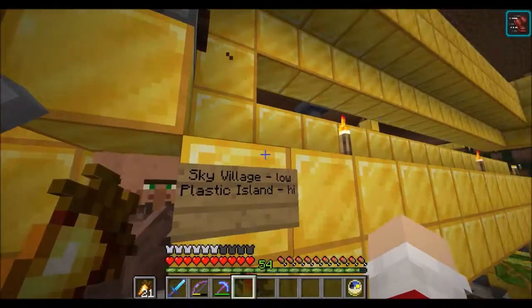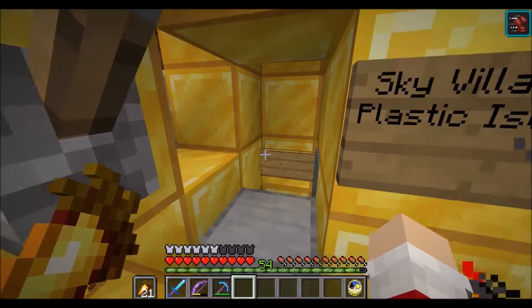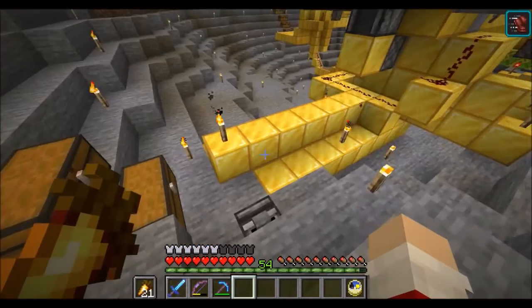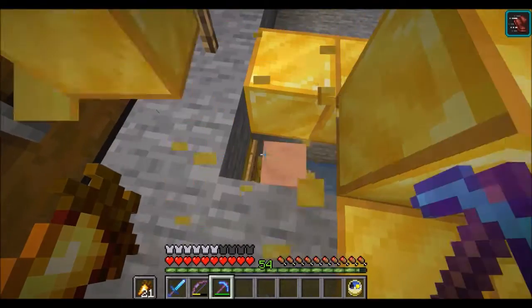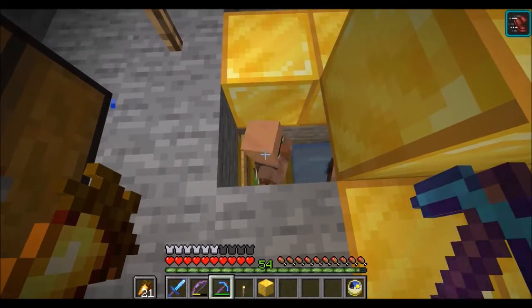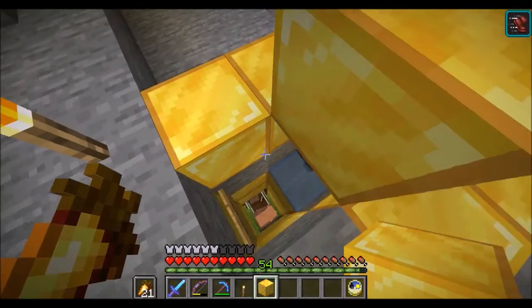This batch of villagers that initially came from the villager trading hall is now going to be sent off to Plastic Island. And once they all figure out that they're supposed to go into this flying machine, that's when I'm going to press this button and send them off.